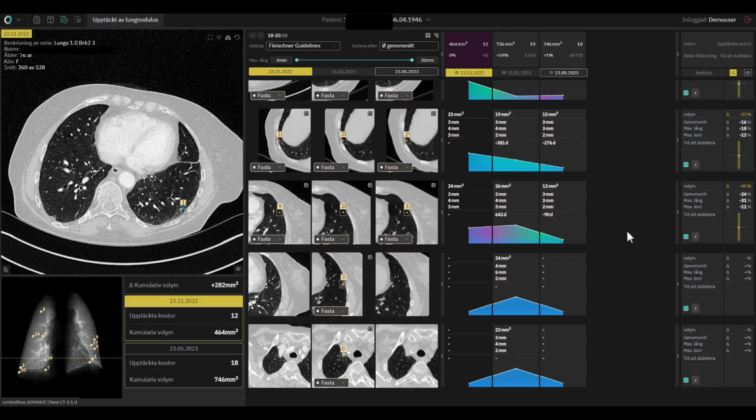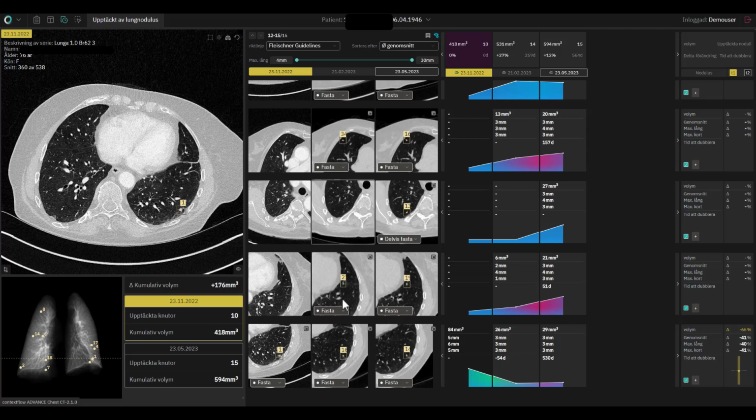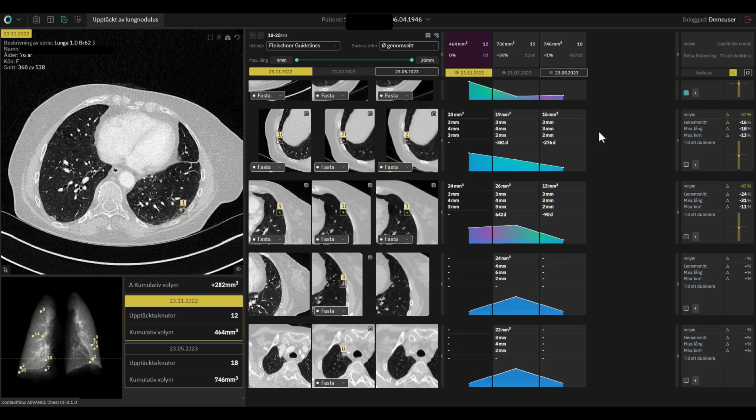Again, in this view, you are able to take away nodules you do not want to include in your judgment. Simply click on the blue check mark and hide it with this icon, and the nodule disappears. If you regret it for some reason, you can get it back with the hide unhide icon like this.